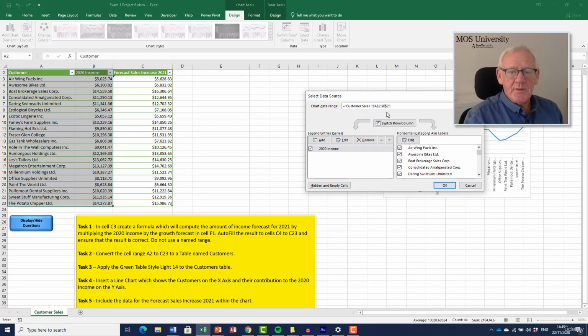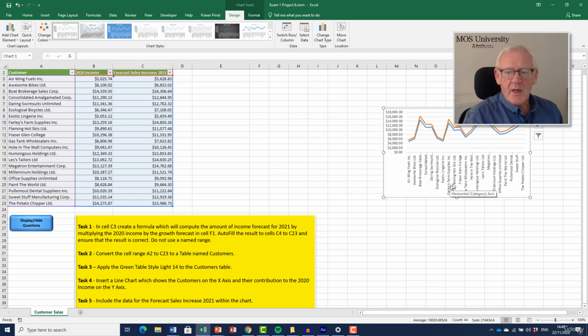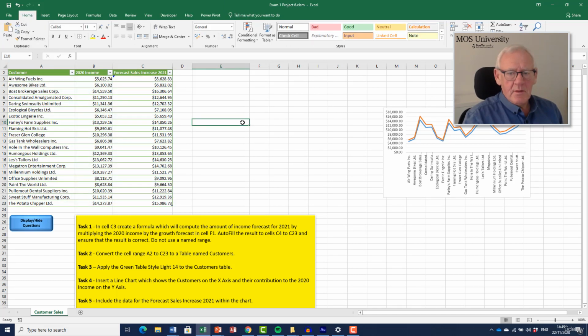So I want to modify this data range so that I'm using C23 rather than B23 because that will include the forecast sales increase for 2021. Press OK and you can see now I have 2 line charts in there. Okay. And that is exam 1 project 6 complete.